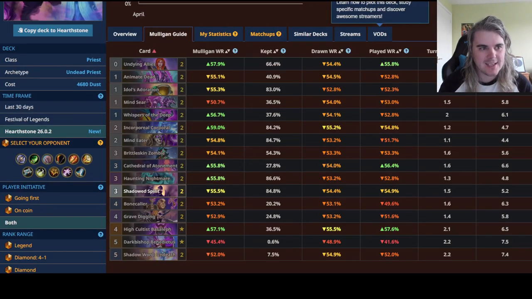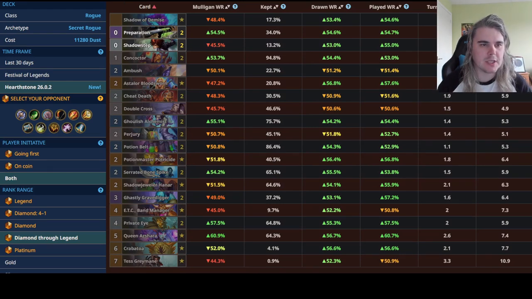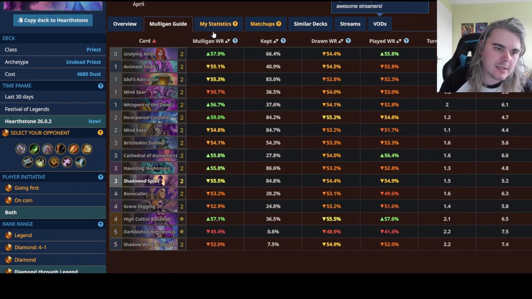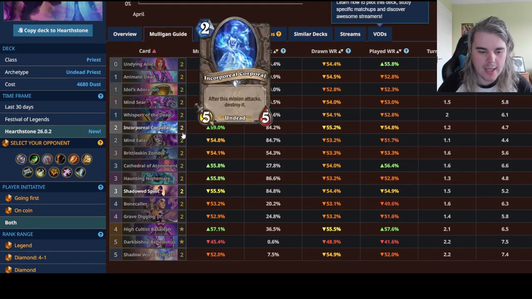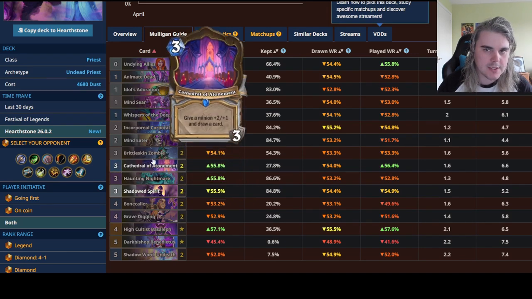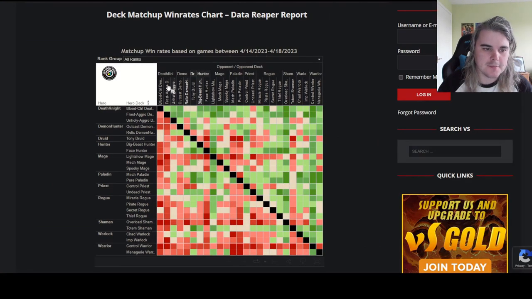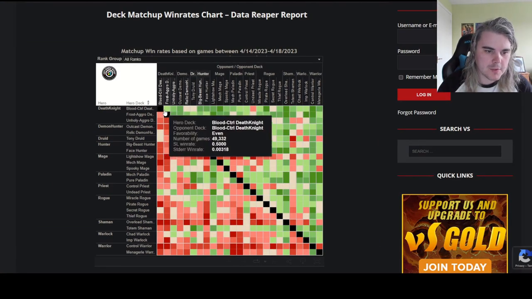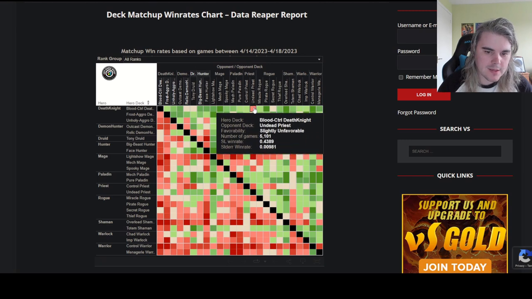All right. So there were two slower decks, or late game mid-range decks, if you like. What about an aggro deck? Now, you wouldn't think an aggro deck actually does well against Blood DK normally, but actually, Undead Priest has a slight favorable against Blood DK, and we can see that even on this win rate chart for the top one. Blood DK is a lot of green, and then there's one red, and it's Undead Priest.